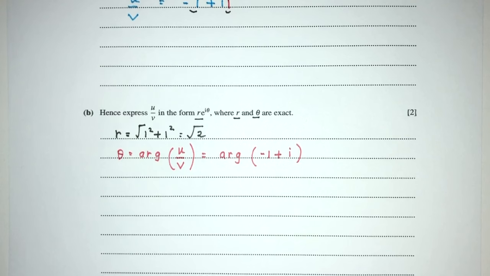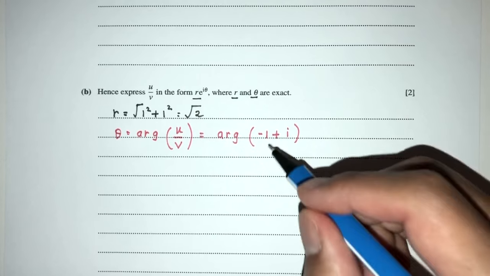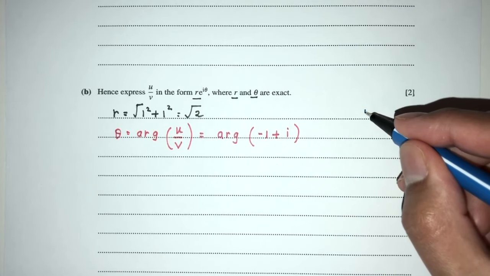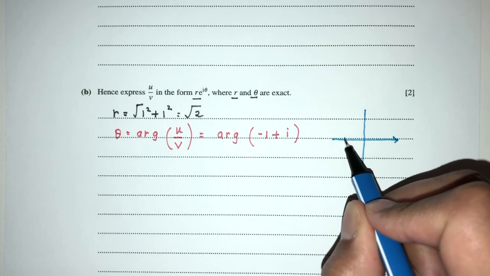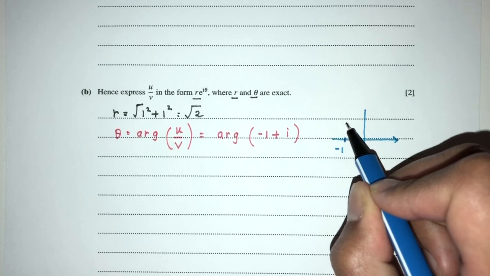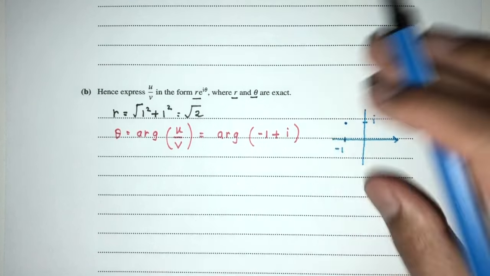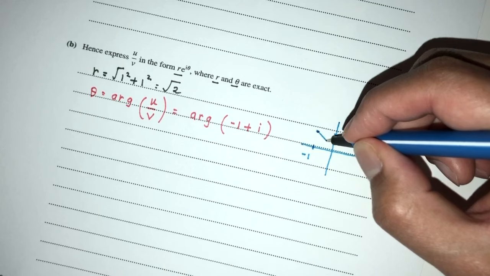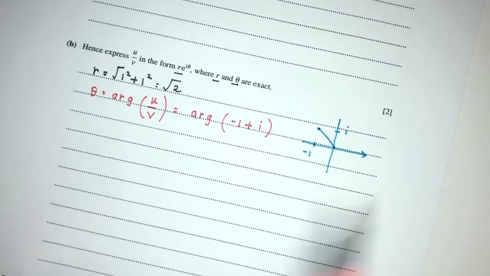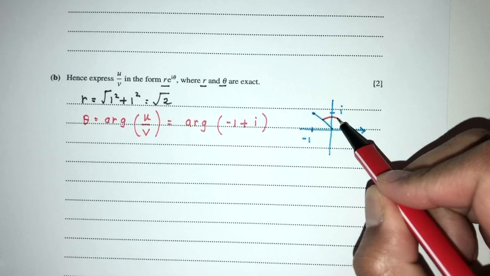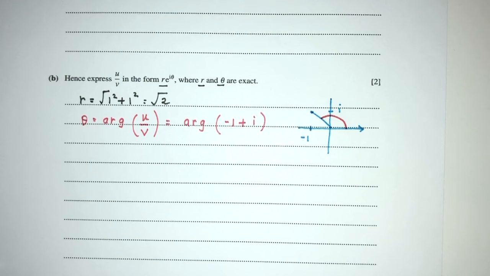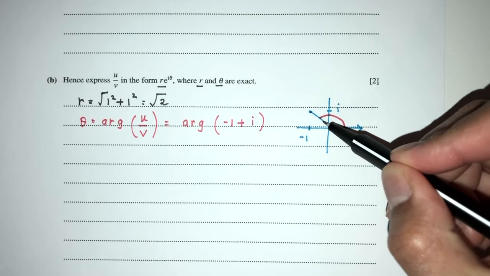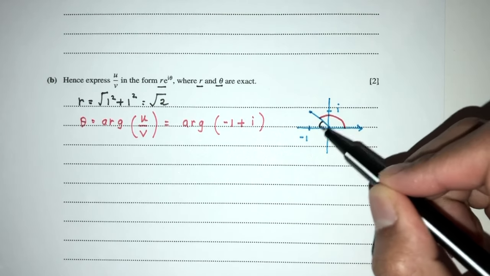Now again, if you want to, you can use logic. You can always find it step by step. For example, here, what is this complex number? What is this point? So you have your axes here, right? So minus 1 should be minus 1, and i will be somewhere over here. So if you join this, now the argument of this is what? It is this value right here. We're trying to find this angle. That makes sense, right? Now to find this angle, we can reverse engineer this value. So we can just first find this one and take 180 minus this to find this.